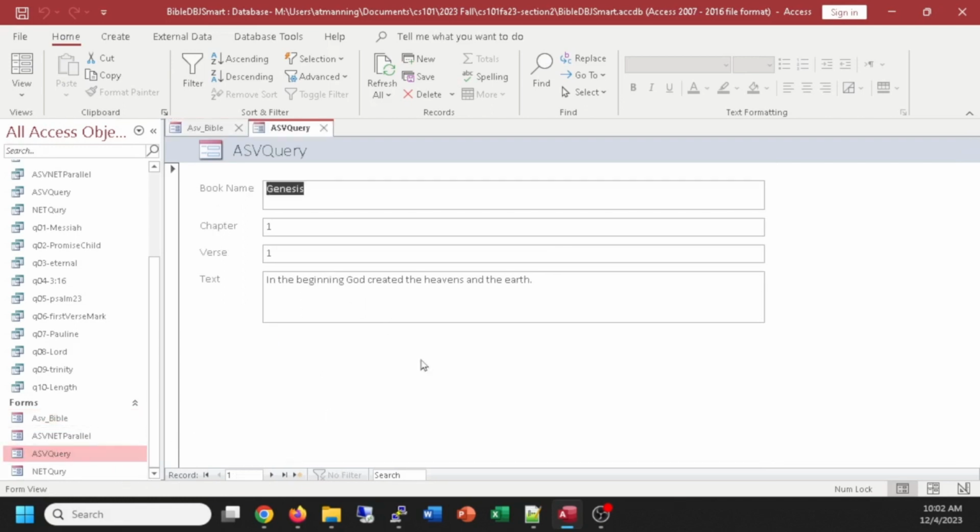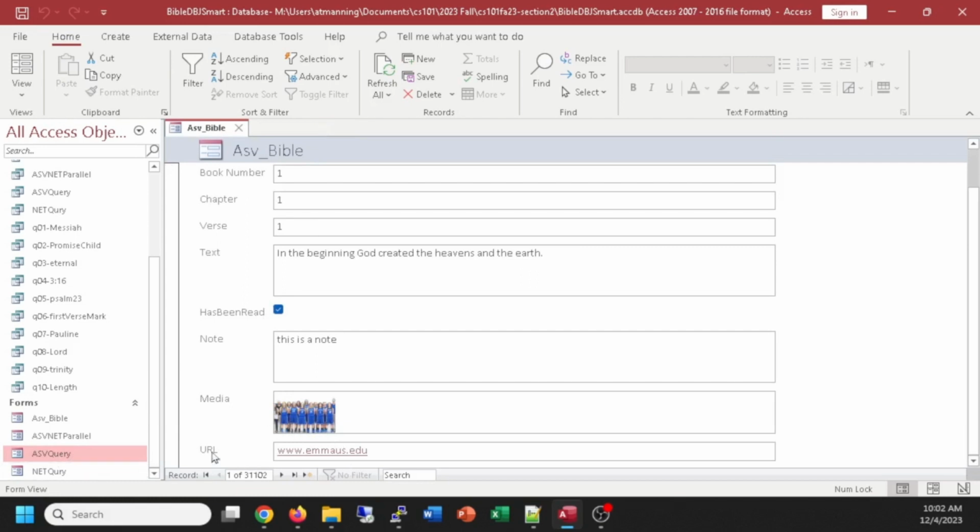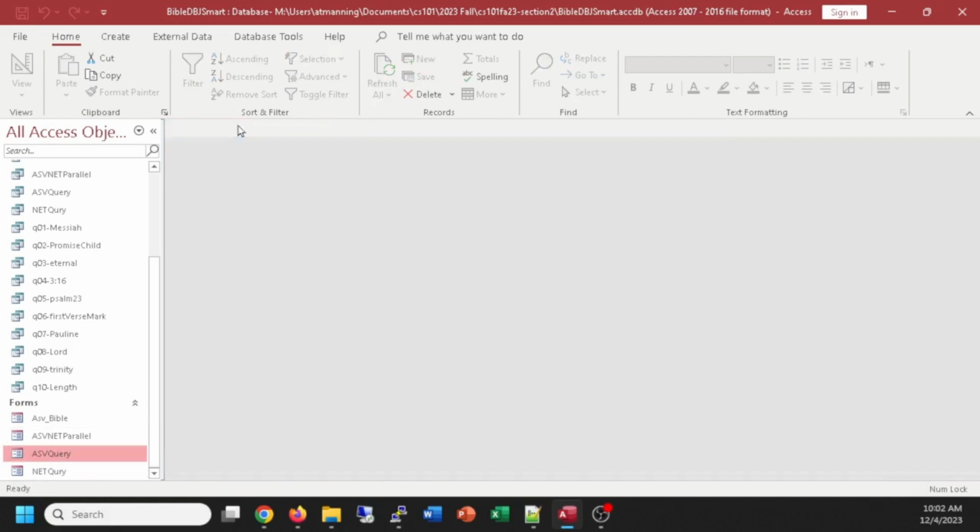If this is the query I created before, it doesn't know about the new data because this form was created from the table before it was modified. If I want to create a form that views all the fields available, that's where I have to recreate the form. Anytime you change the structure and you want to have that structure visible, I have to recreate the form.